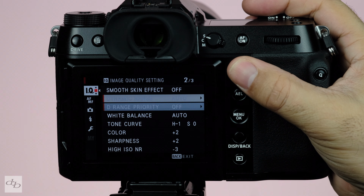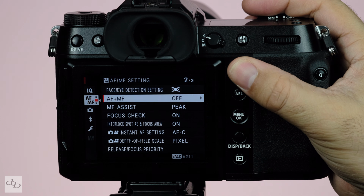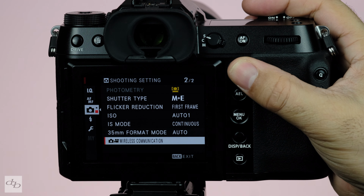Finally, I love the inclusion of IBIS with this. It works a treat. It really did make it feel so much closer to shooting out and about with my X-T4 than I would have expected. Now, if I was into big gear and I wanted to spend the money, I needed that sensor, this could easily replace my X-T4, give or take a bit of analysis that would need to take place before I took that step. I do love this camera that much.